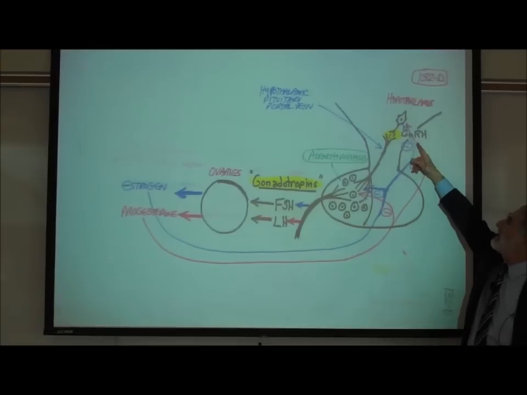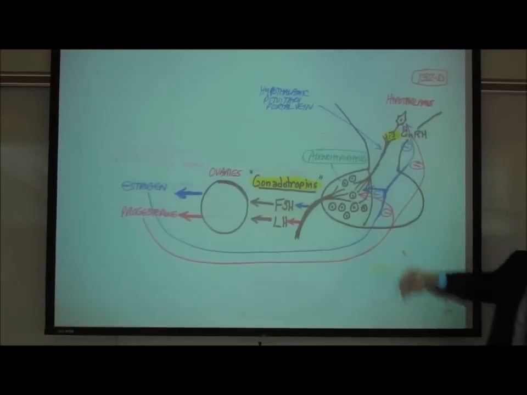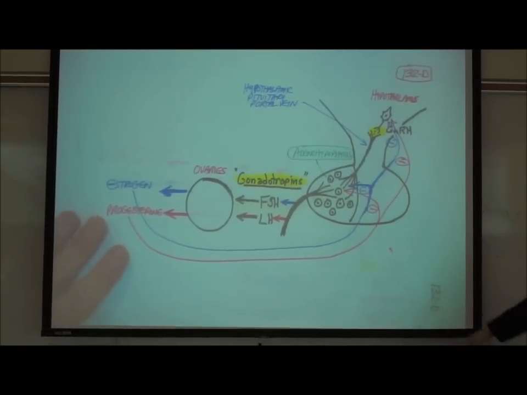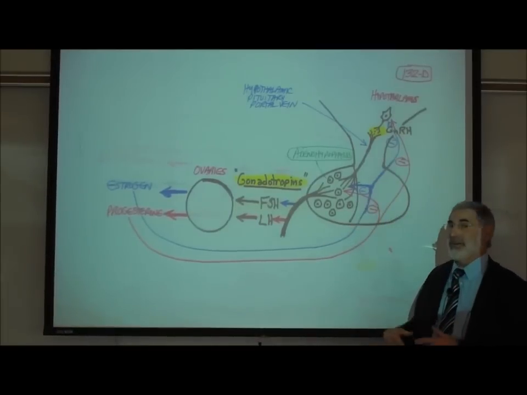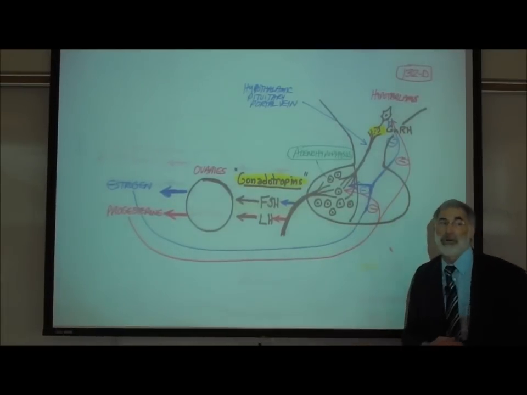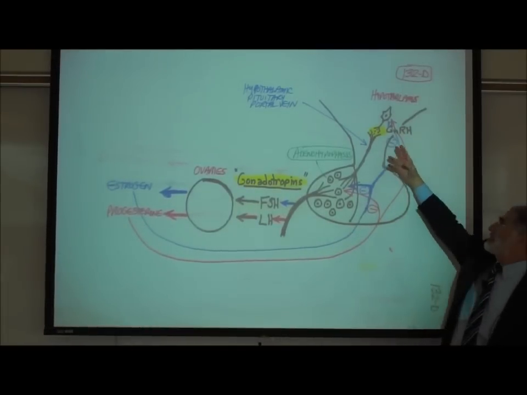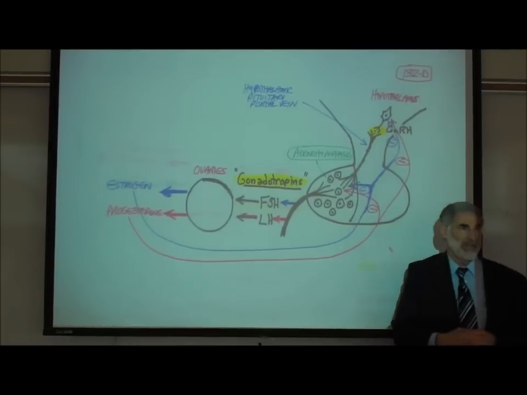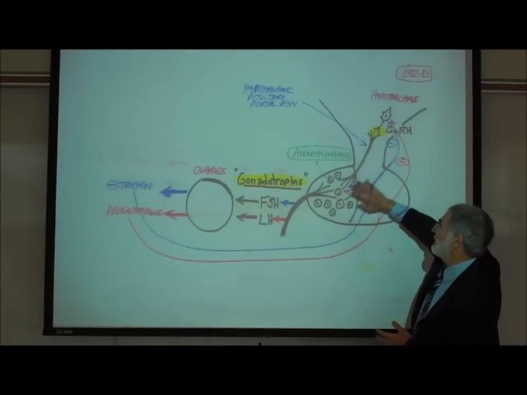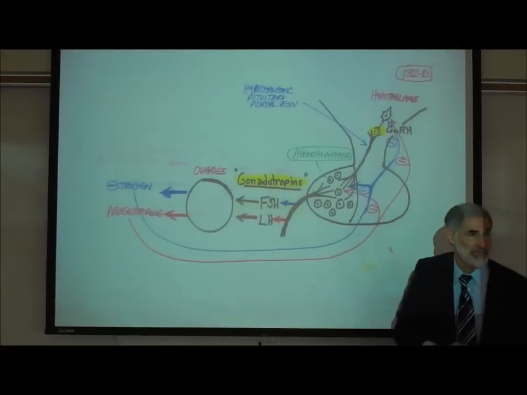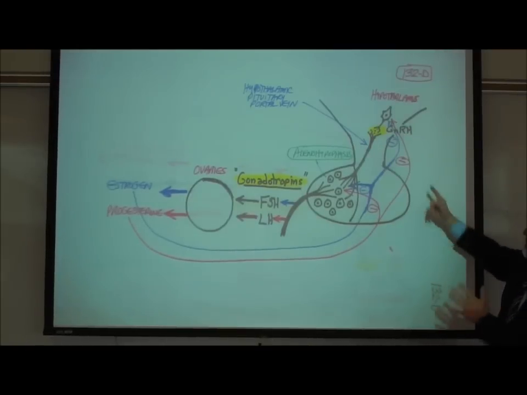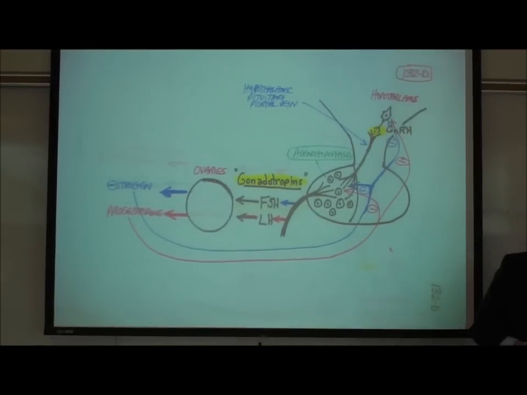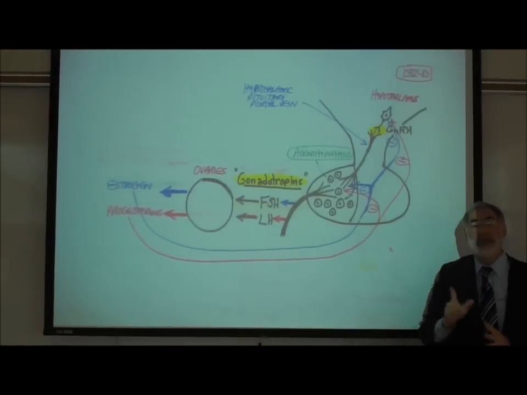Let's take a look at page 132D. Here's a hypothalamic neuron. The neuron is releasing a neurotransmitter releasing hormone, or RH. This particular one is called GnRH. It stands for Gonadotropin Releasing Hormone, because it's going to control the release of gonadotropins. You'd say, where is that written, GnRH, meaning Gonadotropin Releasing Hormone? The bottom of page 127.